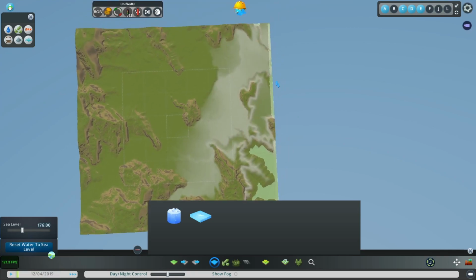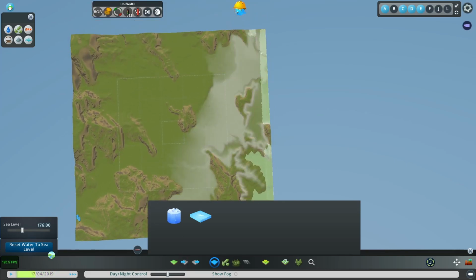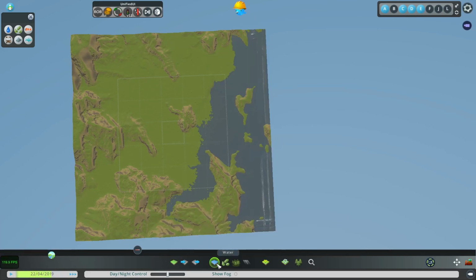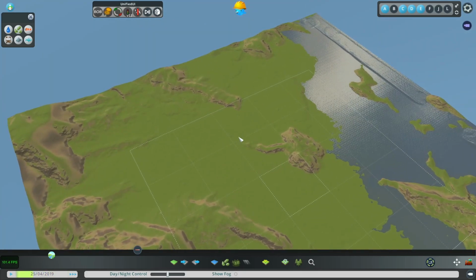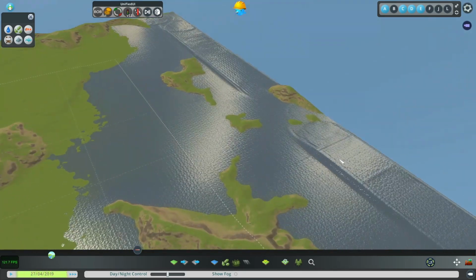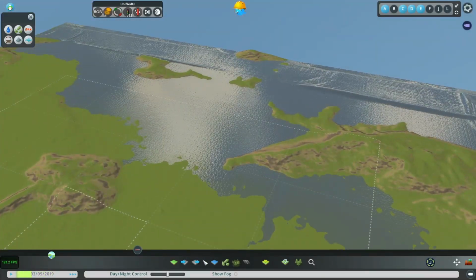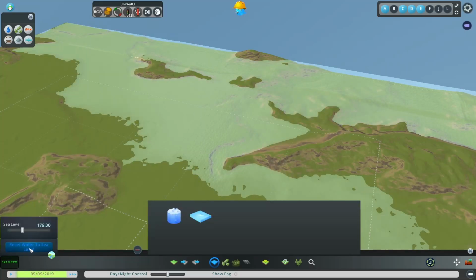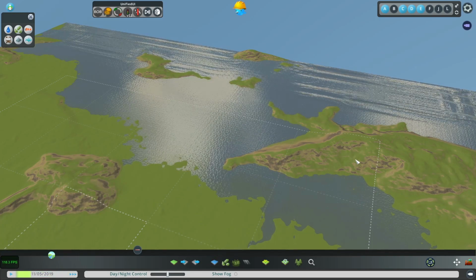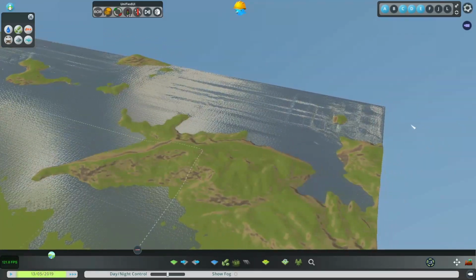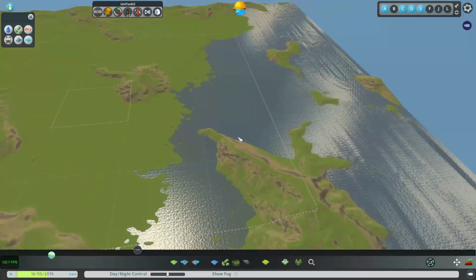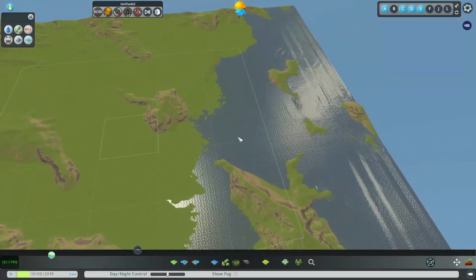Now we see this water coming in from the side here. It's going to eventually go over the whole map. So let's hit reset again. There we go. And we'll take it down. We still see some of that edge coming in there. That can't be avoided all that much. I can try hitting reset again. Maybe it'll work, maybe it won't. And one more reset. Okay, what do we got there? Now I just got multiple waves. Oh well. They'll come out in the wash. Haha, get it? Okay. Anyway.